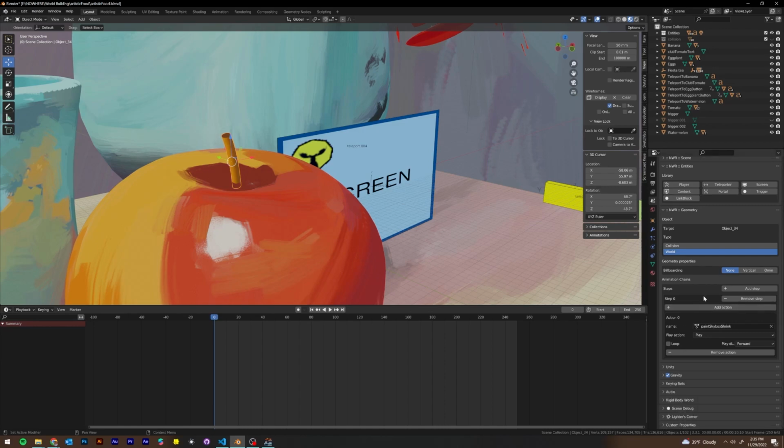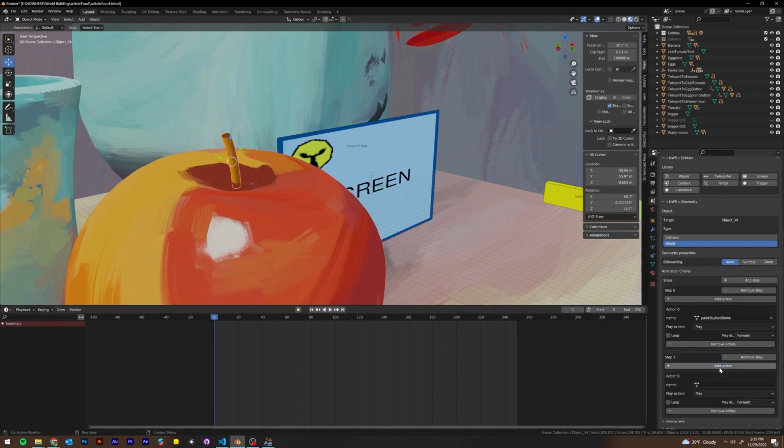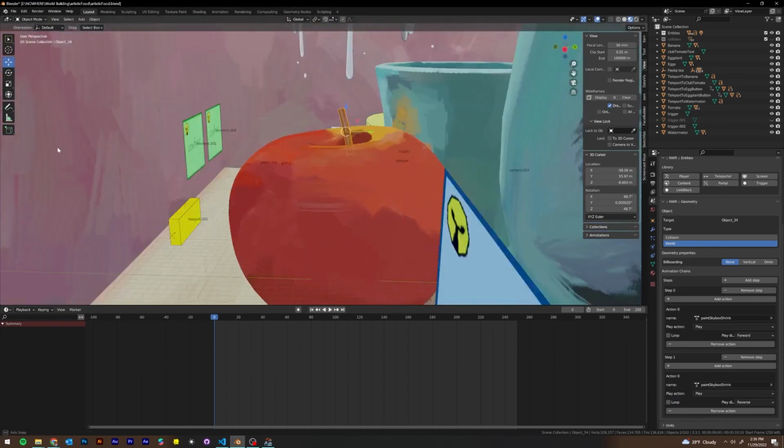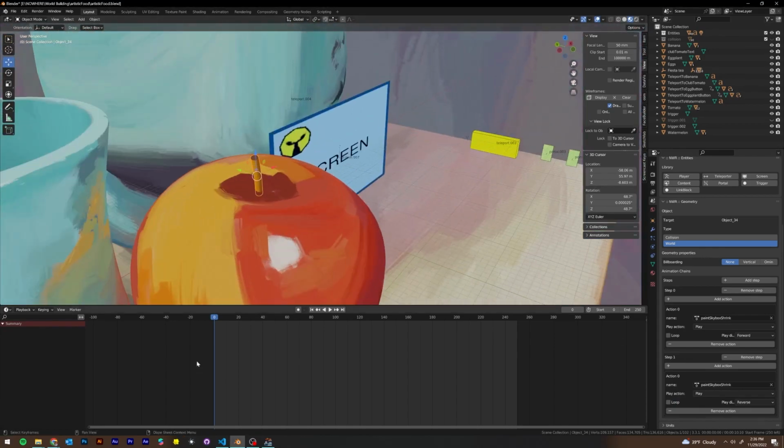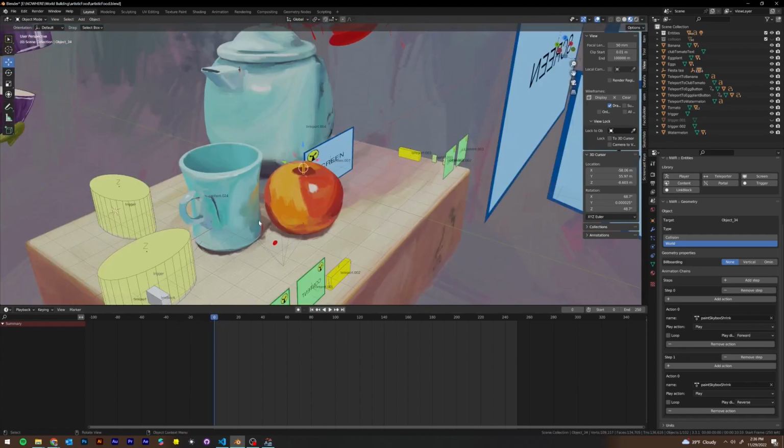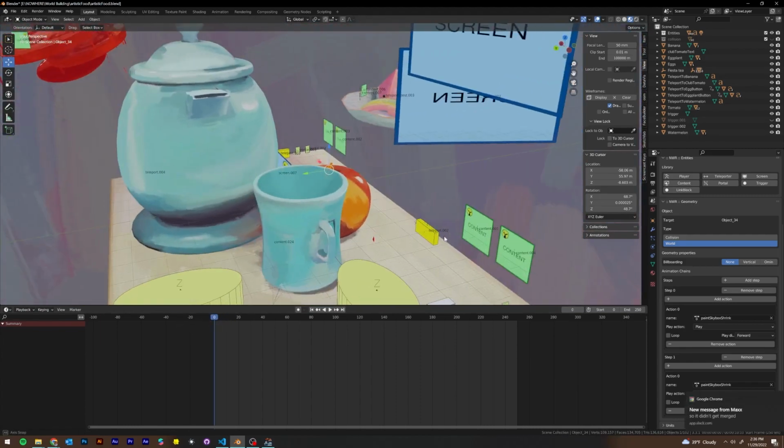And then we're going to add the second step. And the second step will be happening on the second click. So if we add another action, it'll be the same action, paint skybox shrink, but we're going to play it in reverse. That way it'll get big again. So this mesh is now going to act as a toggle, flicking on and off the skybox and this sphere. And in reality, it's not turning on and off, it's just scaling the mesh up and scaling the mesh down using an animation.